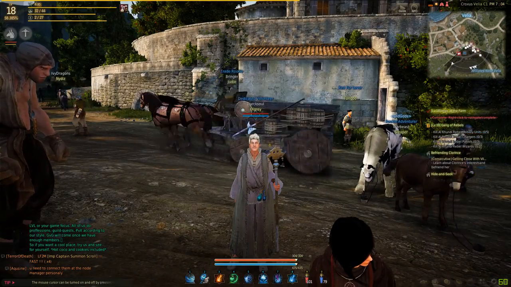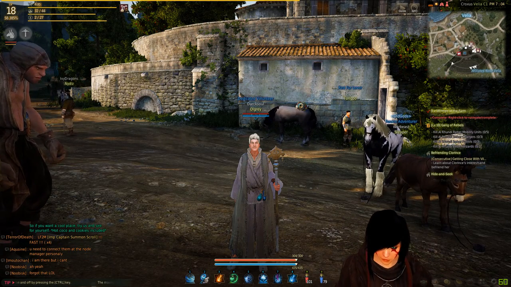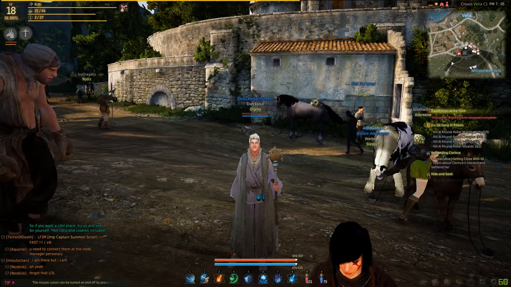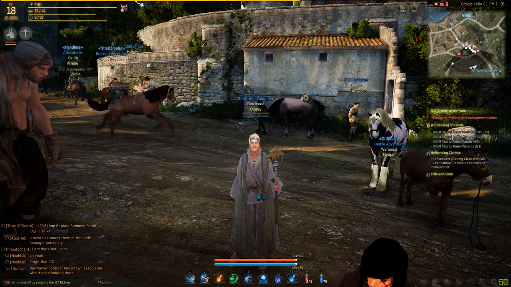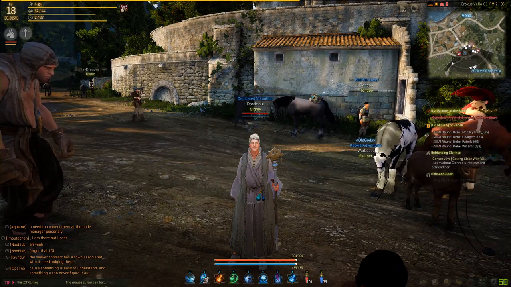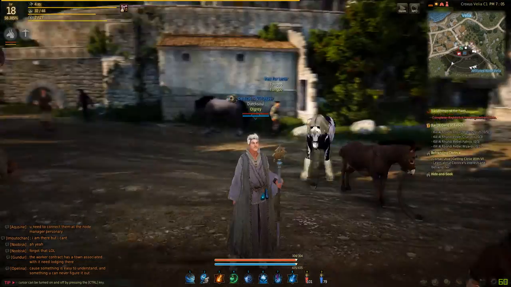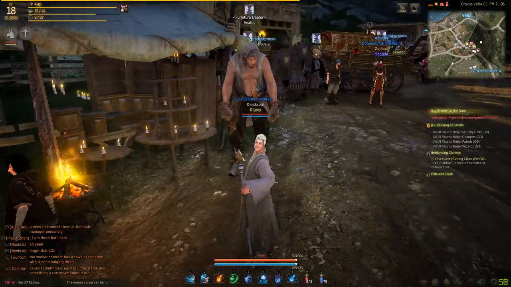Right, so I'm on Olgrey. I'm not on the Valkyrie, this is the Wizard, level 18. And I've logged him on mainly to tell you what I've learned so far about Black Desert Online, about the nodes and the fishing and the crafting and the processing.